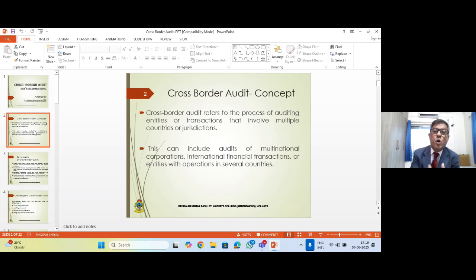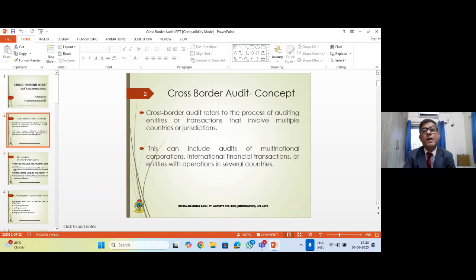Now, in order to avoid this problem, the IFRS came into picture, though we are having the Ind AS, but basically for the summarization and consolidation of accounts of different branches, different outlets or offshoots. Even for your information, different banks. I can recall the name because we are the auditor of State Bank of India, central auditor at one point of time. So they are also having foreign branches.